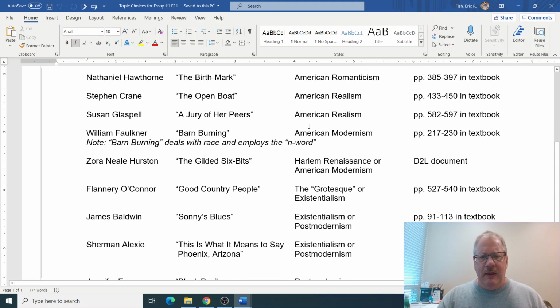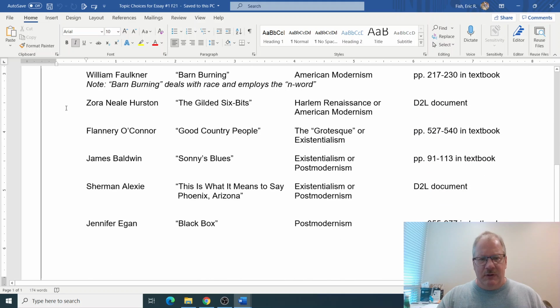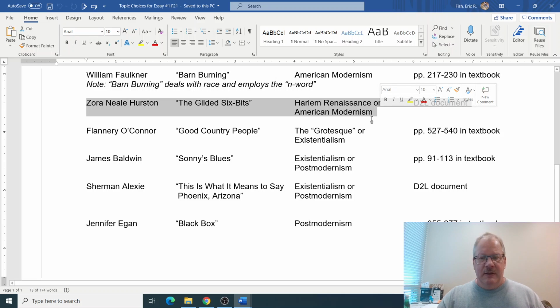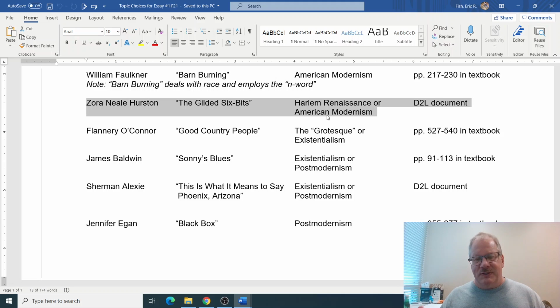Another one, Zora Neale Hurston's The Gilded Six Bits. She's a Harlem Renaissance writer, a fascinating African-American female writer that was kind of embodying some of these ideas of the Harlem Renaissance, but also kind of poking at the guys who were in charge of it. She loved to use dialect and show Southern African Americans the way she saw them in real life. She was an anthropologist by training, and she's like, there's nothing wrong with our culture.